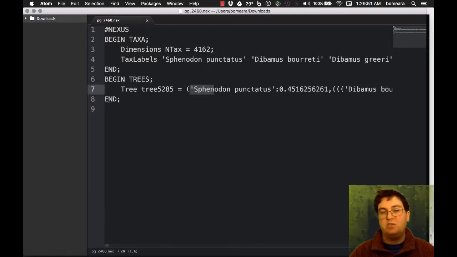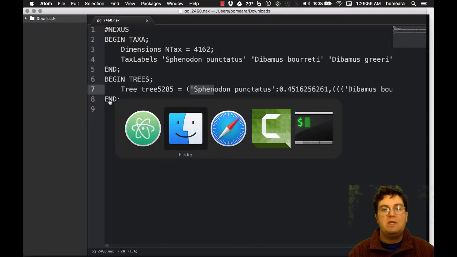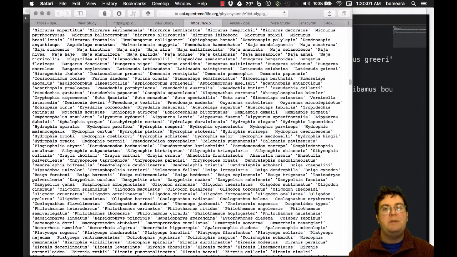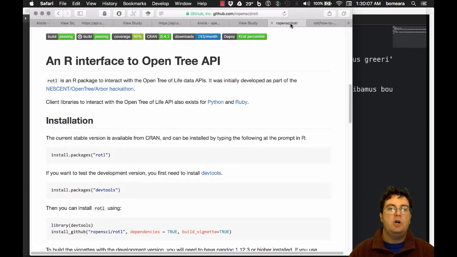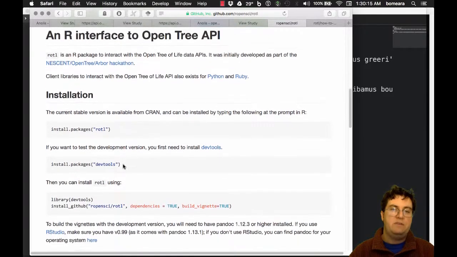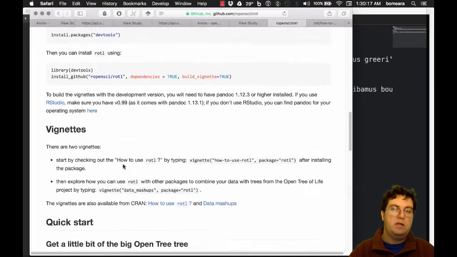Okay, and again, making sure to cite both OpenTree of Life and also the source trees for the trees you use. Okay. Now, interacting with the website is handy, but it's even better to be able to do that programmatically, right? And so there's a recent R package called rotl, R interface to OpenTree of Life, you can get from CRAN or from GitHub. And so here's instructions on how to use it in GitHub.